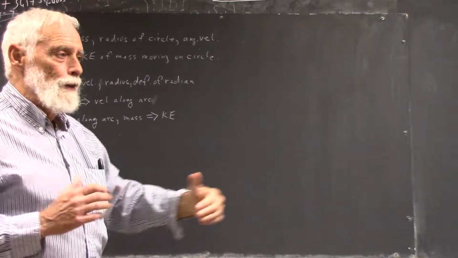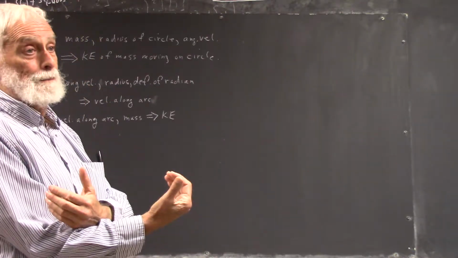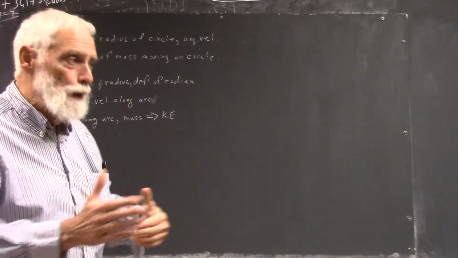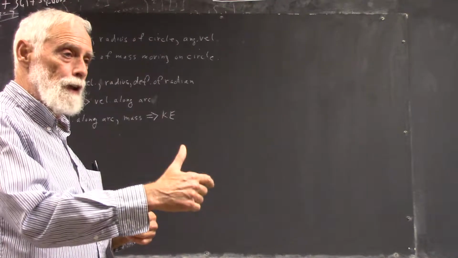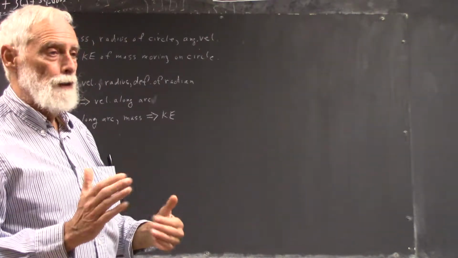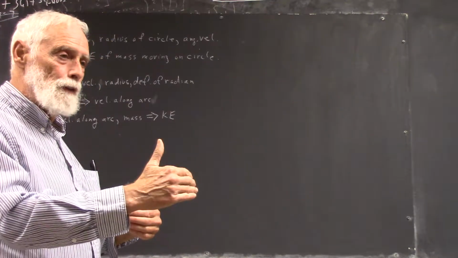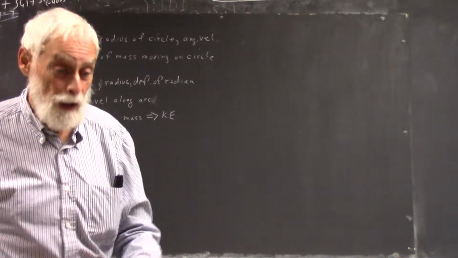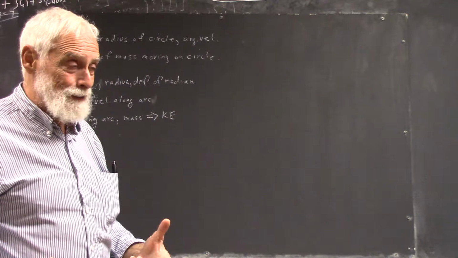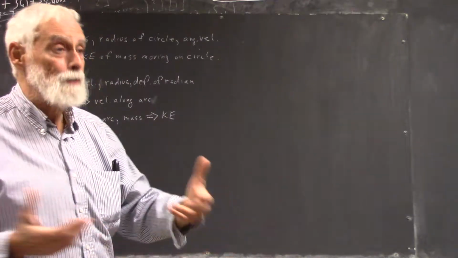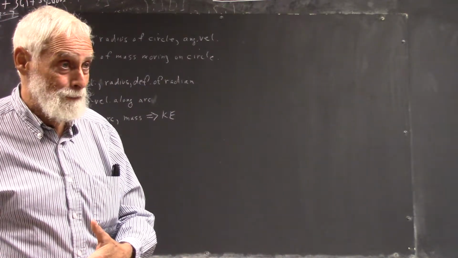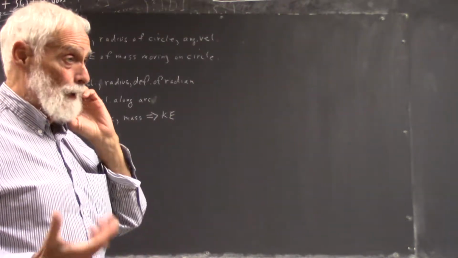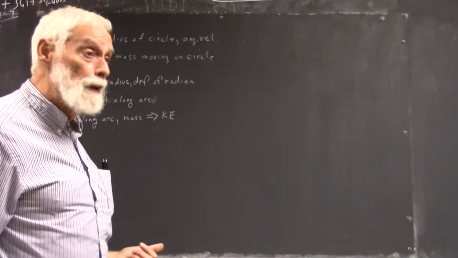The reasoning is very simple. In 1 second, the thing rotates through 1.5 radians. Every radian is a distance along the arc equal to the radius, so for every radian, you move 30 centimeters along the arc. If in a second you move 1.5 radians along the arc, you've moved 1.5 times the 30 centimeter radius, 45 centimeters. And you've done that in a second, so the thing must be moving 45 centimeters per second.